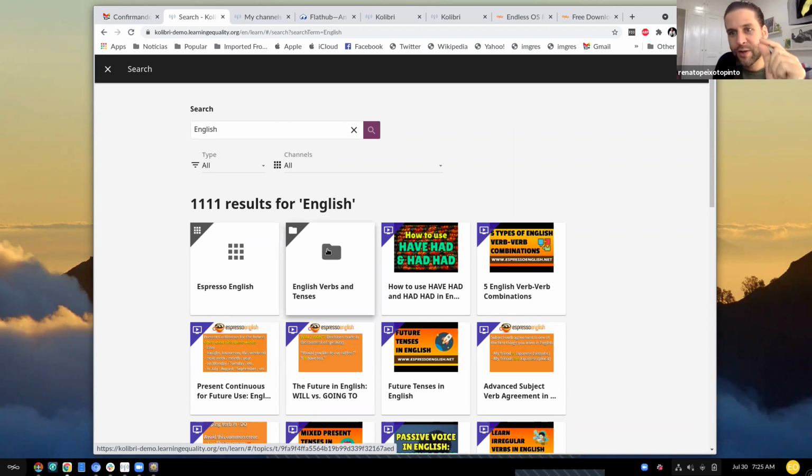Now you can have Endless OS, you can choose the applications you want for free, and now you can choose the channels you want, and these channels you can download and install on Endless OS. Remember the 200 gigabytes version that I mentioned to Malawi? This is the same example. They went to Colibri, they selected all the channels that matter for their users in Malawi, and we preloaded these channels on Endless OS. You could do the same.